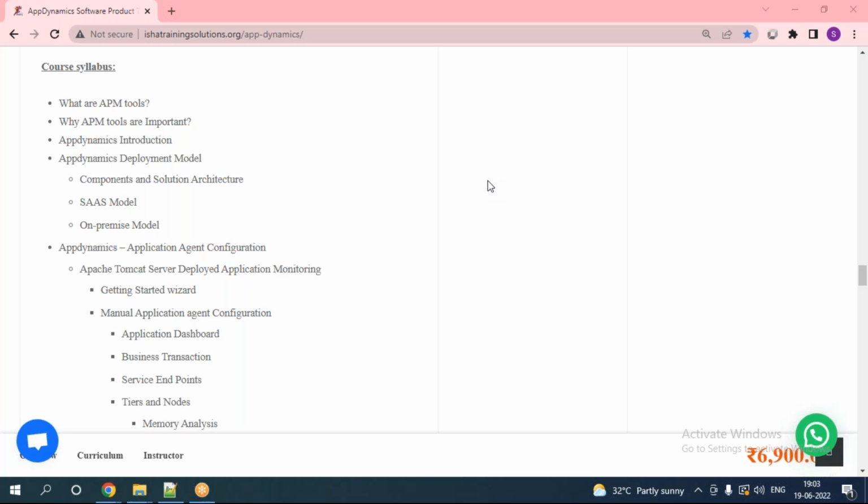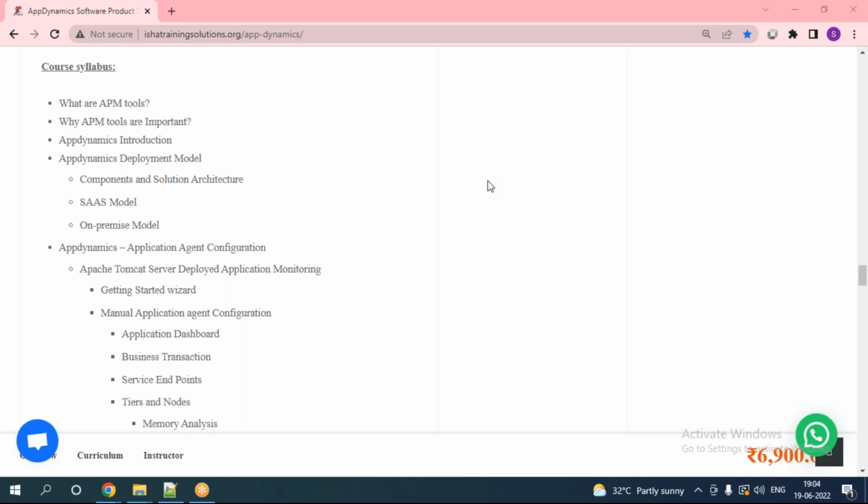So the first topic that we are going to learn is what are APM tools? Because right now that understanding is actually missing. If I ask even college passed out students or those with 2 to 3 years of experience in the testing field, what are APM tools, they'll say, I don't know. Because they don't have that awareness or understanding about these APM tools, application performance monitoring or application performance management. That understanding is actually missing. And here in this course journey, we are going to learn that first.